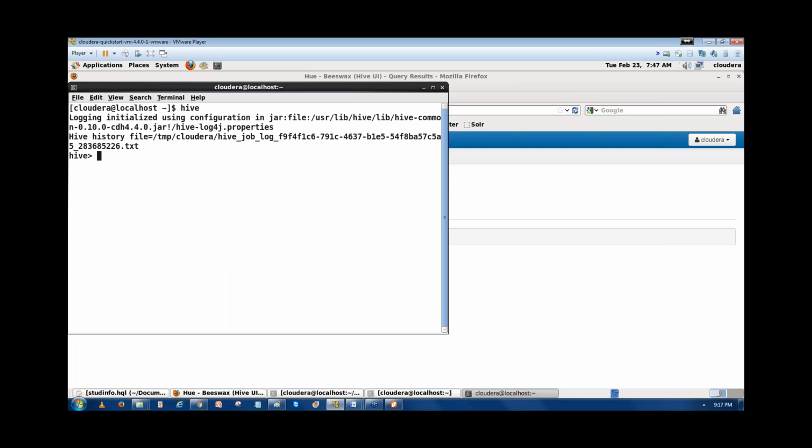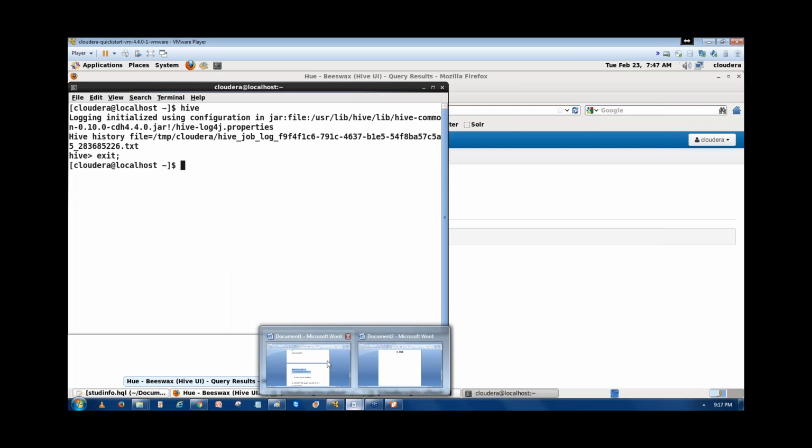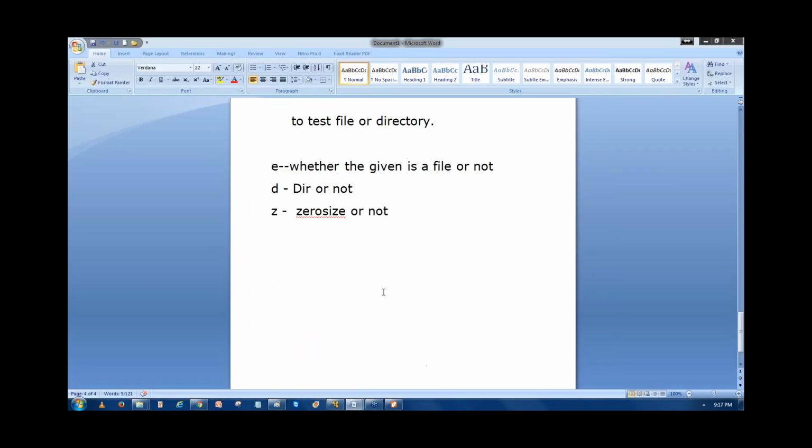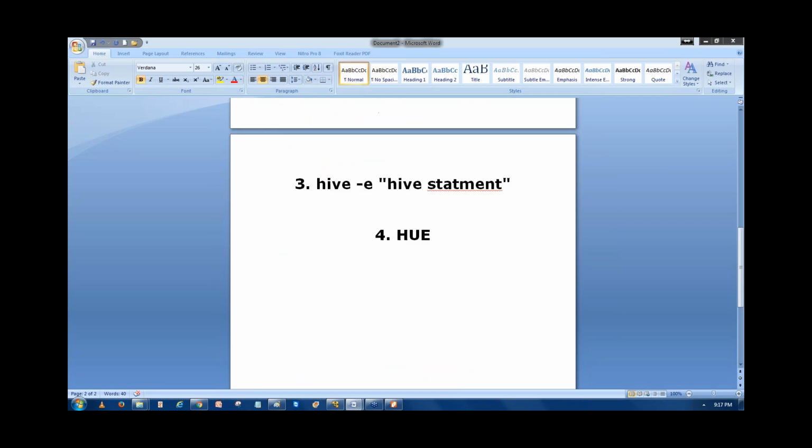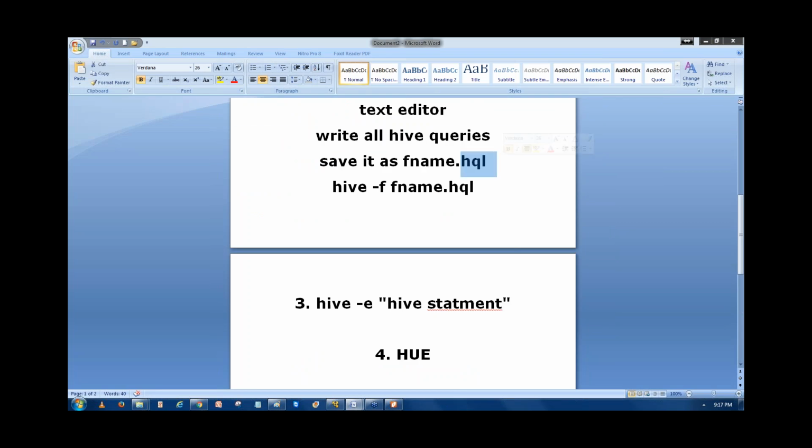Second thing is, if you don't want to go to the terminal, then create a text file with all Hive statements, and save it with any extension. It's not mandated that you should give .hql. You can give anything, even .ajay works.